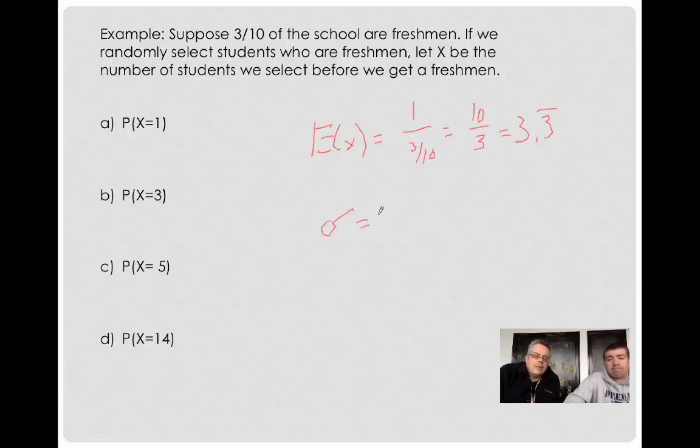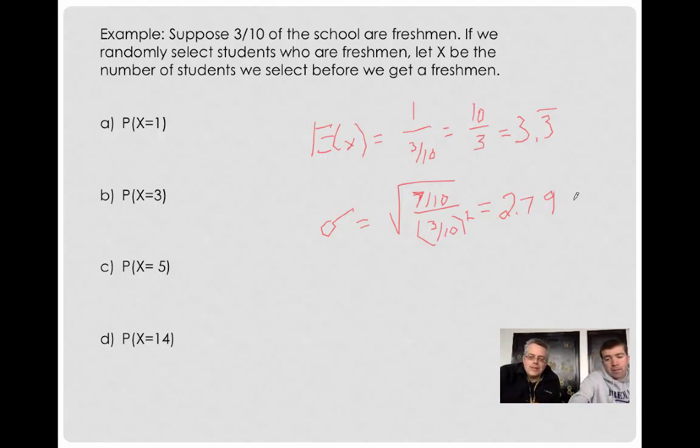So sigma is the square root of 7/10 over 3/10 squared. When you're doing this, I would highly advise working out the inside first. I would do one at a time. So the square root of 0.7 divided by 0.3 squared. All right, I get about 2.79, which makes sense.